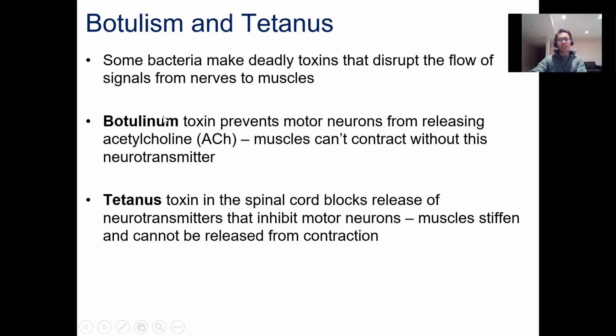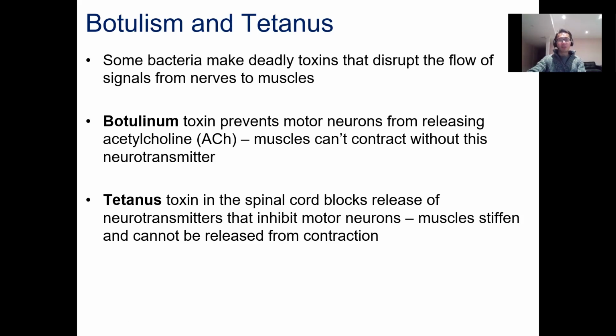Okay, so what happens is the botulinum toxin will stop the motor neuron from releasing the acetylcholine. Remember, the acetylcholine is the neurotransmitter that allows the neuron to communicate with your muscle, right? To cause them to contract. So if the botulinum toxin blocks the release of ACh, essentially the neuron cannot communicate with the muscle, and you become paralyzed. Okay? And again, what we are really concerned about is if the communication between the motor neuron and the breathing muscle ceases, like your diaphragm, for example, you cannot contract it, then you die from it, right?